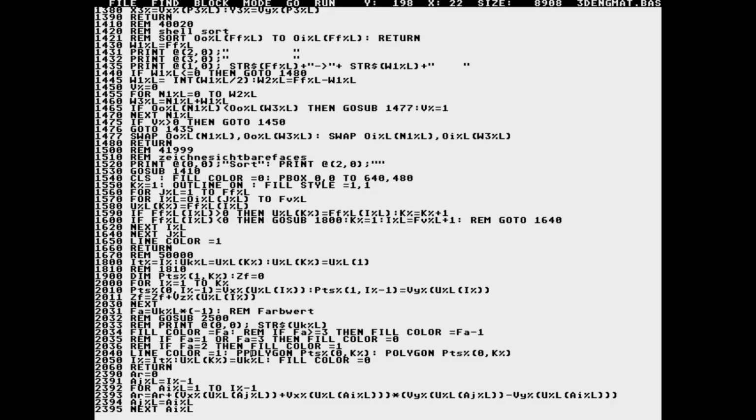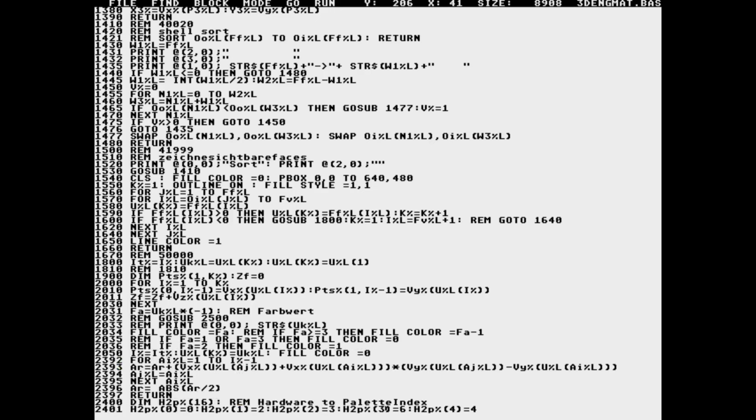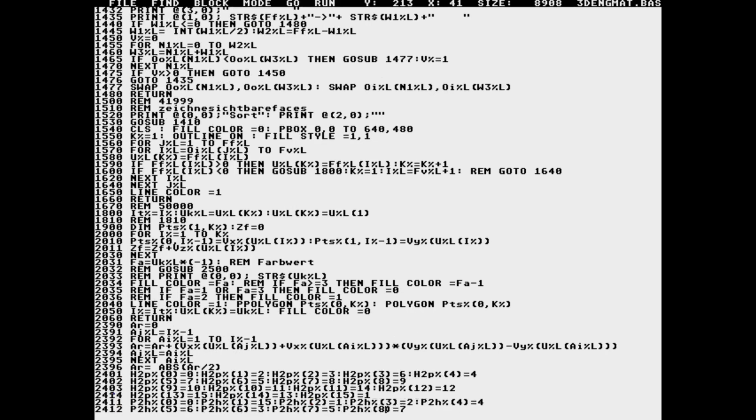And here is the polygon function which draws the polygons, in this case triangles. First we draw a filled polygon with a color, and then we draw the outlines of the polygon. The outline is always black, and it is defined with the line color at the beginning of line 2040.